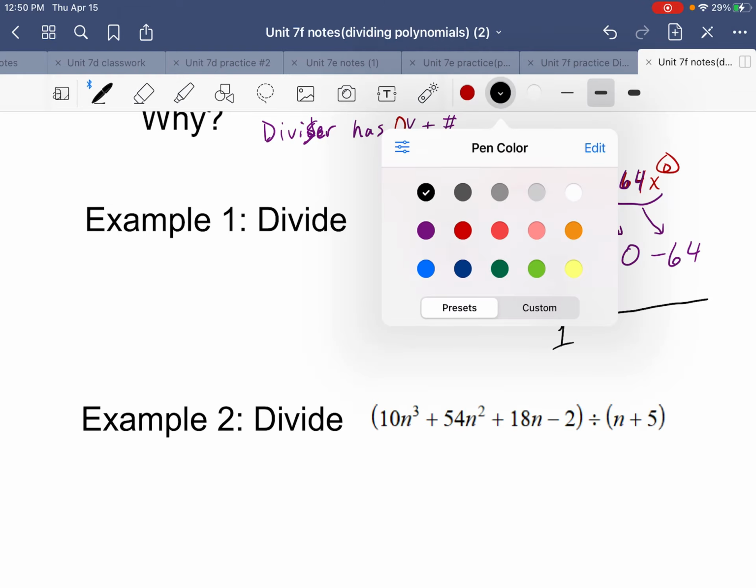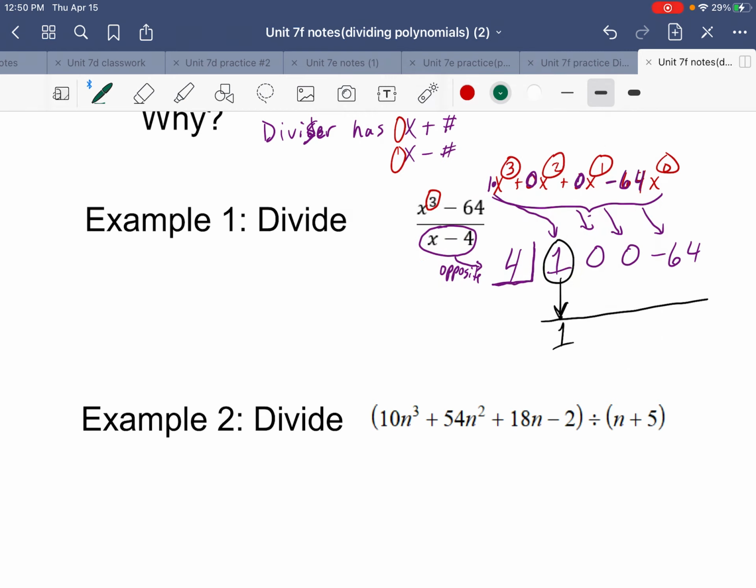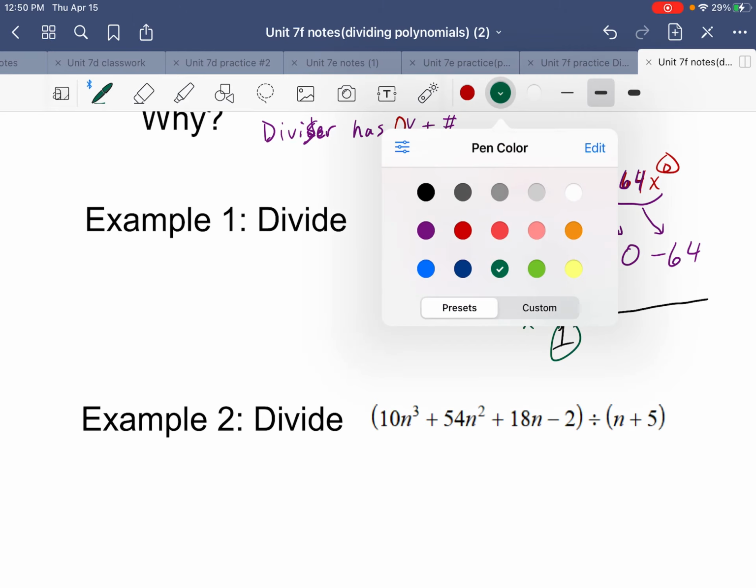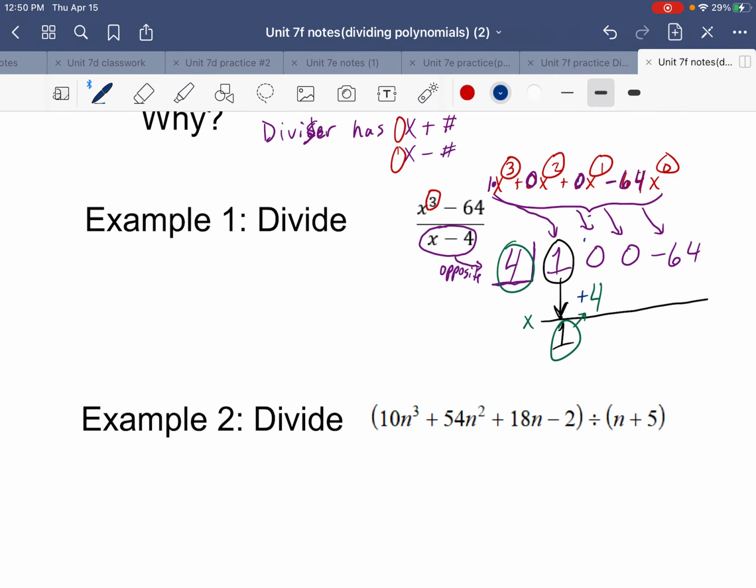All right, now let's start the actual division, which is not really division, it's the opposite. So instead of dividing, you actually are going to multiply. So it's 4 times 1, and that's 4, and you're going to put that right below the next coefficient. And instead of with long division, where we subtracted, we're actually going to add here. So we're going to add, and you're adding 0 plus 4. Let me put that in highlighted. So 0 plus 4, and that is going to go down below. So 0 plus 4 is 4. And we're going to start this process over again.